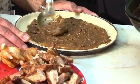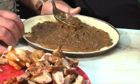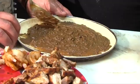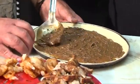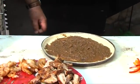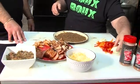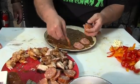We pre-cooked the chicken just enough. We didn't overcook it. We just got it to 160 degrees on the meat thermometer. And then we pre-grilled our shrimp. And we got the beautiful andouille, some beautiful Fontenot's andouille. And then we have some traditional veggies. So we're going to put our Cajun pepperoni on first.